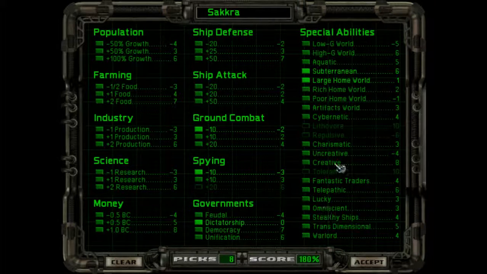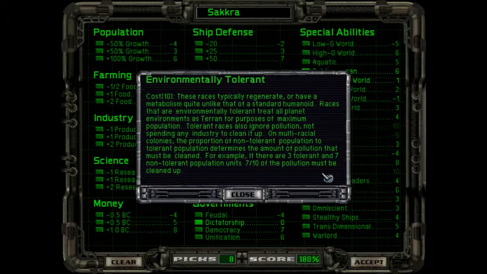Other things, these last couple. Tolerant means tolerant of bad, like of toxic and radiated environments, and just makes your people tolerant of those places, and you'll be able to flourish there. I never think this is worth the cost of 10. It's kind of nice not to have to worry about pollution. Like, normally you lose production for having to clean up your polluted worlds. You have to clean up pollution. So you lose production doing that, and tolerant people don't have to do that.